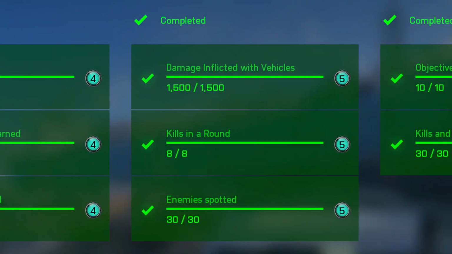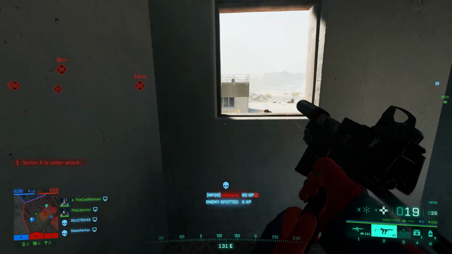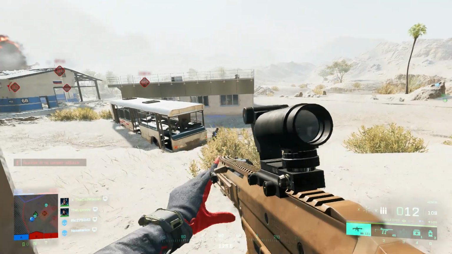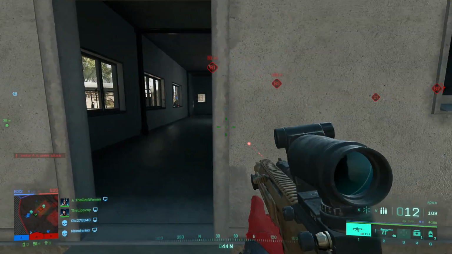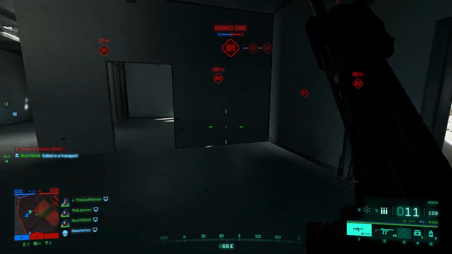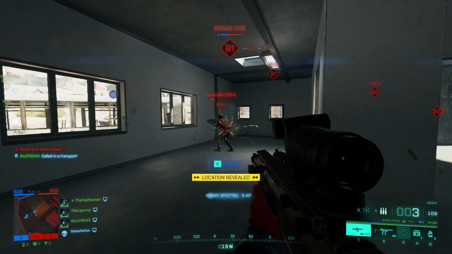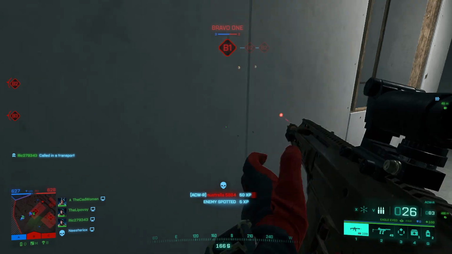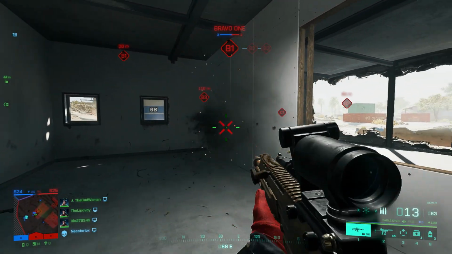Then, for the second section, you need to inflict 1500 damage with vehicles, do 8 kills in one round, and spot 30 enemies. The 8 kills in one round should be self-explaining and doable for everyone, especially in Conquest or Breakthrough, and for the spottings, I would recommend to use either Casper's drone around an objective, or Rao or Pike, because with them, enemies get automatically spotted when you receive damage as Rao or when you deal damage to them as Pike, so it's basically done on the side. In addition, you can also actively spot opponents with their abilities.